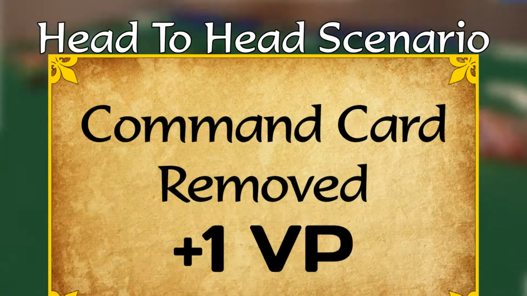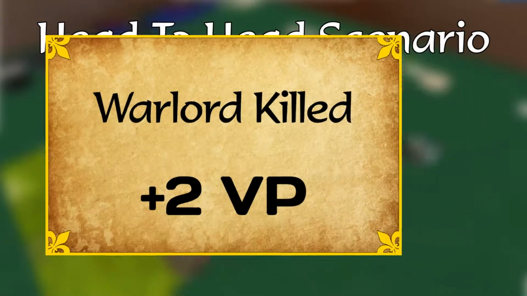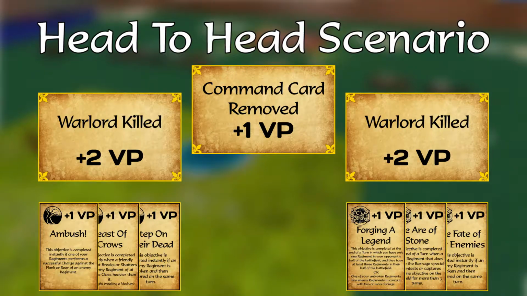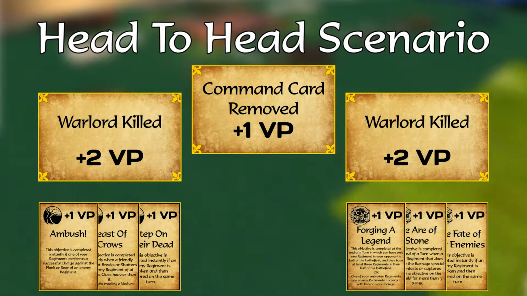The victory points for head to head are as follows. 1 victory point for each command card removed from play, 2 victory points for killing the enemy warlord, and 1 victory point for each secondary objective. Play will continue for either 10 turns or until one of us reaches 8 victory points.